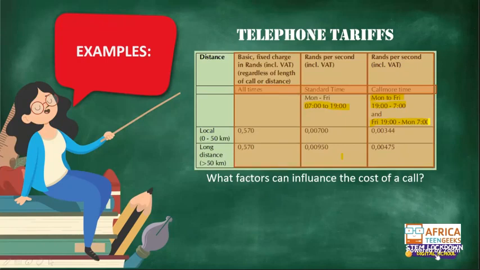What factors can influence the cost of a call? If we just look at this, I'm going to answer you guys now. What factors will influence the cost? The time. Yes, the time isn't shown here, but we know that the longer you spend, time is a big one. But what are the 2 factors that they show on this? The distance. There we go, very good. If it's less than 50 kilometers, it is local, and if it's further than 50 kilometers, it is long distance.